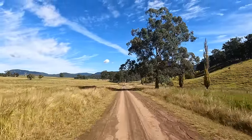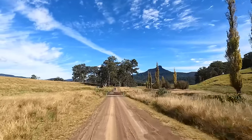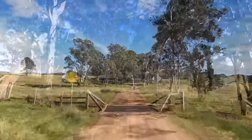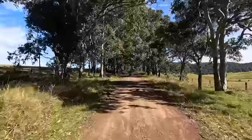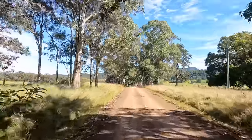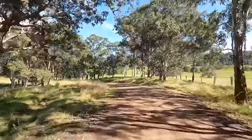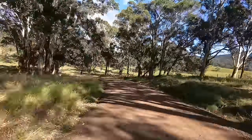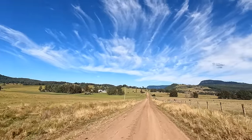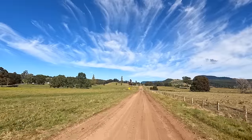We're now on White Swamp Road — it might have started back there at one of those sharp bends. Is that Mount Lindsay straight ahead there? The GS Safari comes up this way in about a week's time — would be interesting to know what route they take. We've basically come this morning from Sanctuary Cove, and that's where they're finishing. One of our aims today is to do Rocky River Road. You know, I much prefer when it opens up like this — it's just good having a bit of a view and some good light.